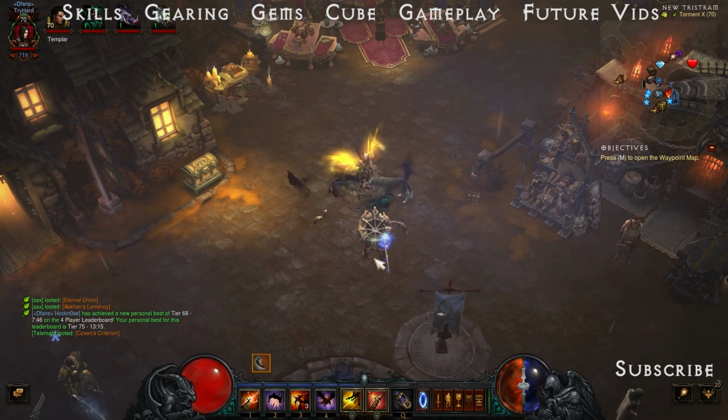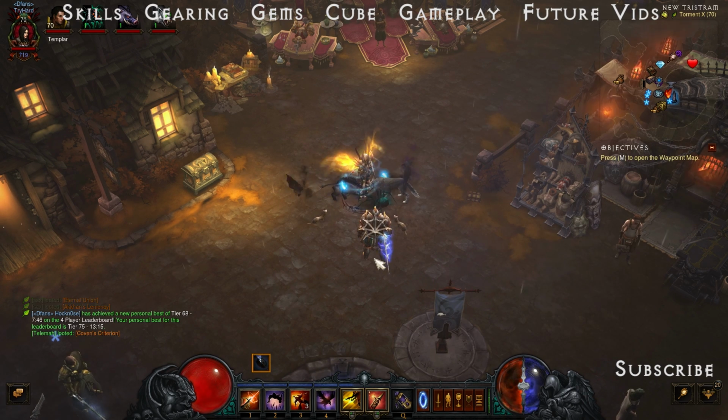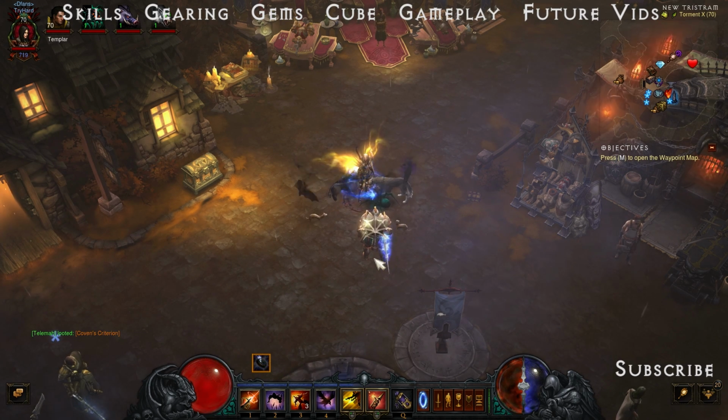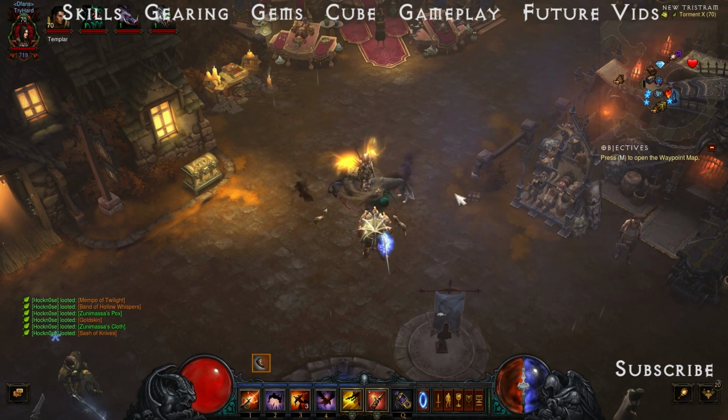Okay, guys, so let's get started with the build itself. Let's quickly talk about what the build does, what it's good at, and what it's bad at. What it's good at is pushing Greater Rifts. Absolutely fantastic clear. Damage is just insane. Control is awesome. Survivability is very good as a result of all of your pets.